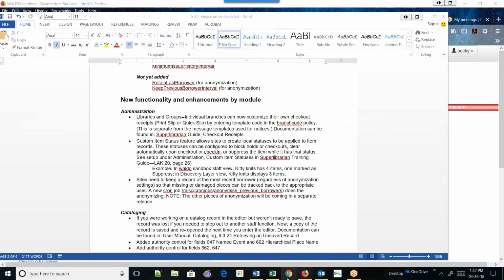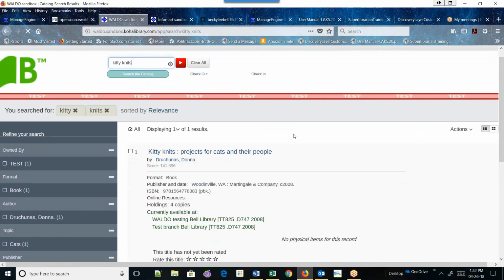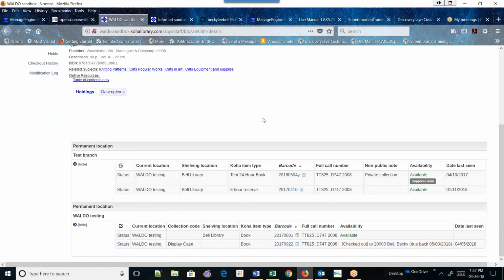In the Waldo Sandbox, here we come to the example that I have. If you search the catalog in the staff interface, you can see that there is a suppress item flag for the first item in the list.